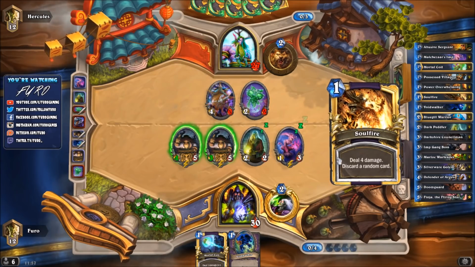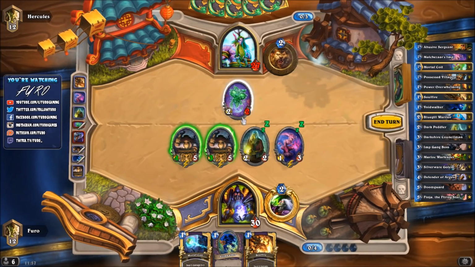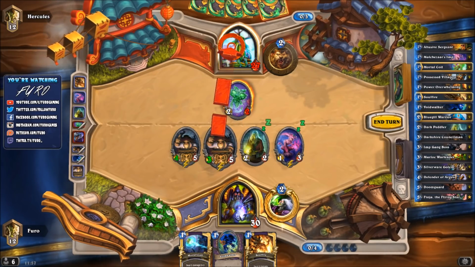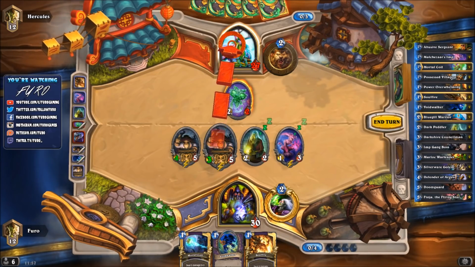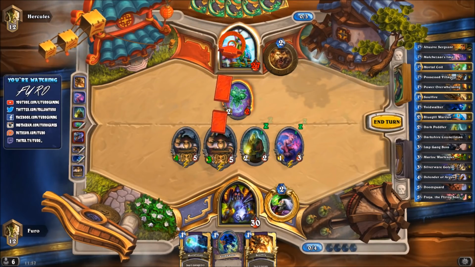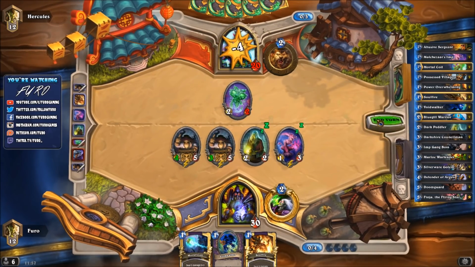Okay, the Initiate is dropping. We have another Soulfire. Now we could kill the Jade Spirit, or we could just hit him in the face for 7. And might have a Swipe. Well, let's see if we just go for the face. Now let's go for the face here. Push him down to 20.